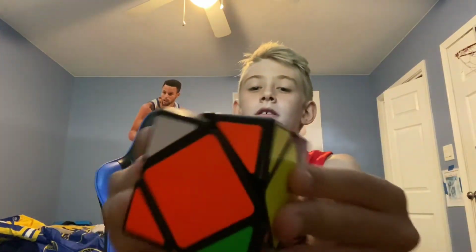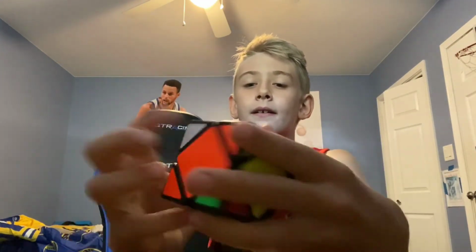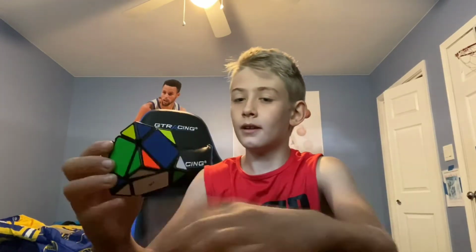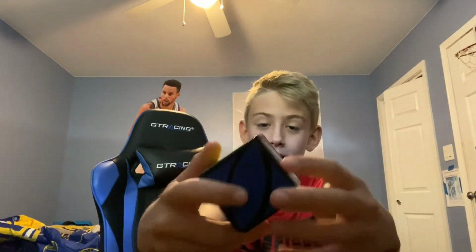But here's a closer. Here you go. And it turns like this and this. I don't know, I just got these online. This one I actually got close to solving. I got 3 sides already on this, but I can't manage to get the other side.